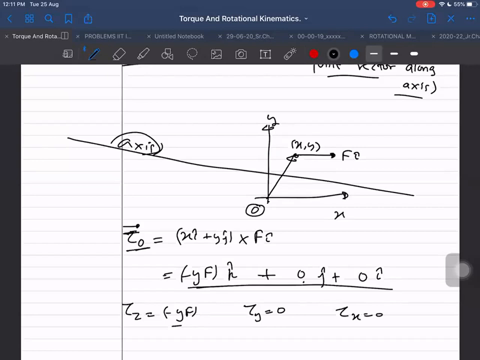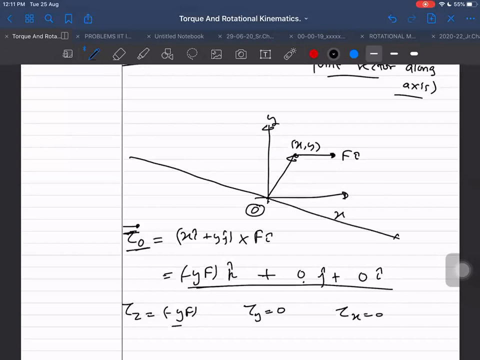The point should be on the axis first of all. If I take some other axis, along a cap direction, then again I can find the torque about that axis also. What will it come out to be? In fact 0 only. Why? Because this axis also lies in xy plane, and our torque was in z axis. So any vector which is along z axis, its component in xy plane will come out to be 0. So any axis which lies in the xy plane and passes through this O point, about all those axes, the torque will come out to be just 0.